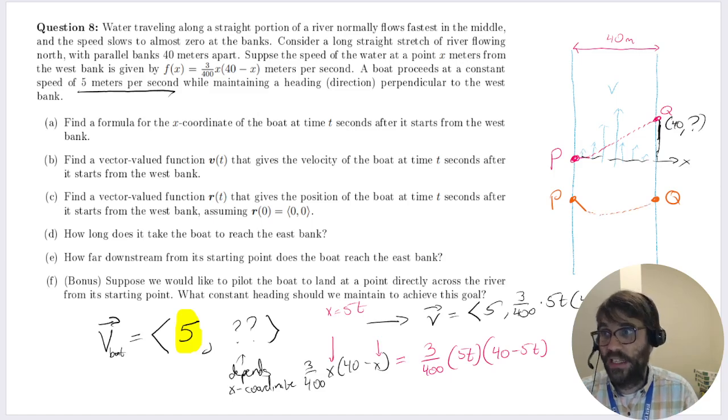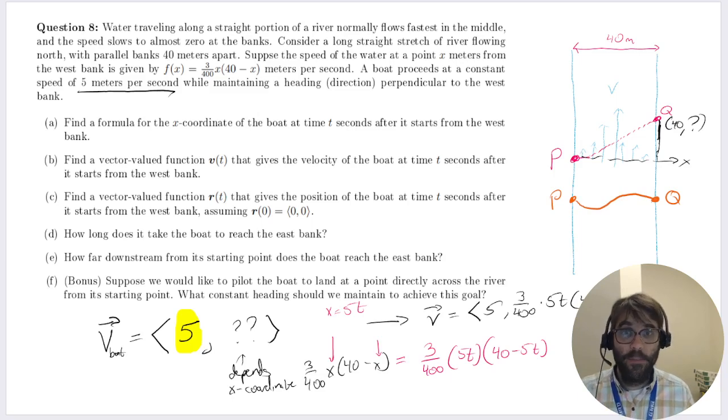Now it turns out it actually won't end up looking like that. If you get the correct answer and plot it, what it's actually going to look like is this kind of thing. Because at the beginning, you're going to make up some ground going up the river a little bit. That's down on my graph. In the middle of the river, where the current of the river, the speed, is bigger, you're going to be sort of losing some ground, and then near the other side, you're going to make it back up again.